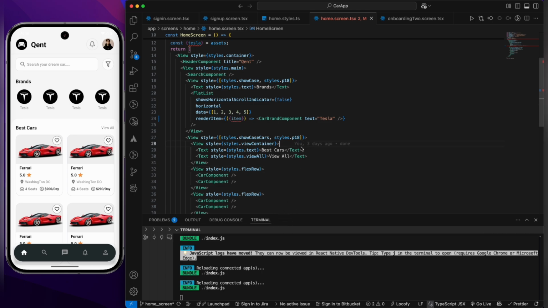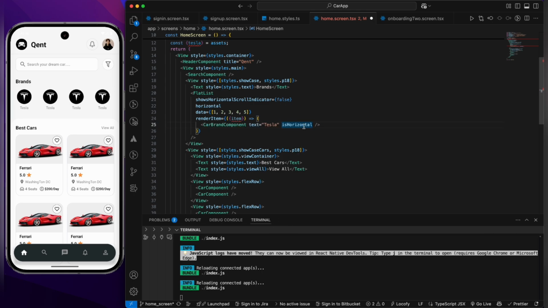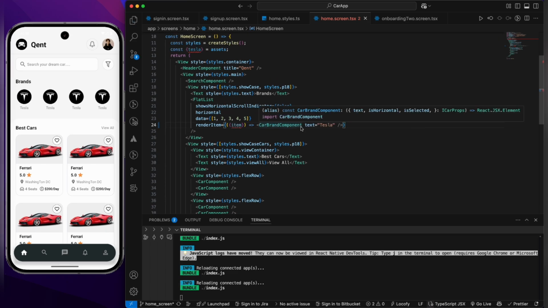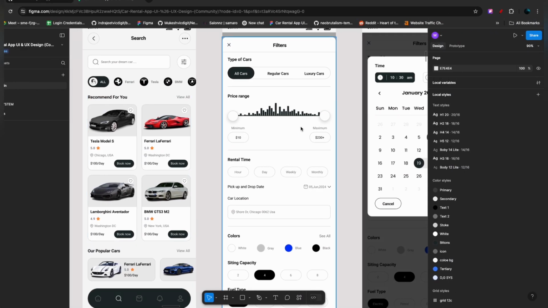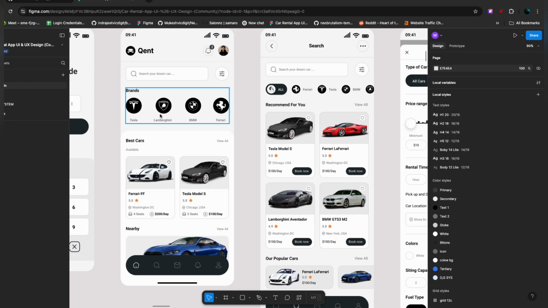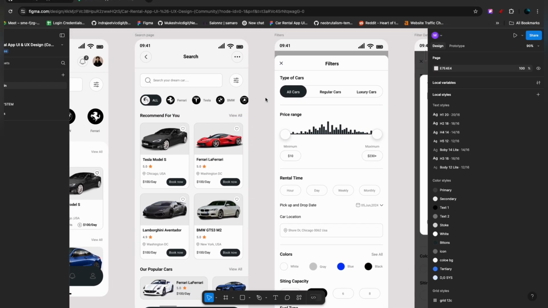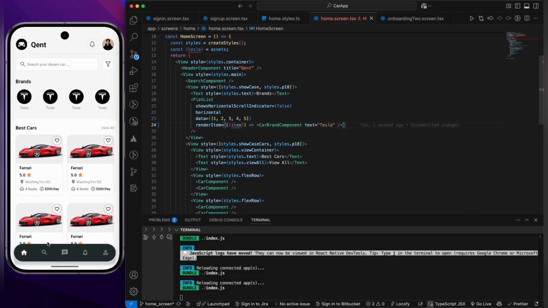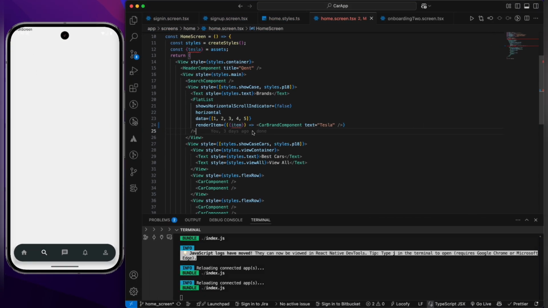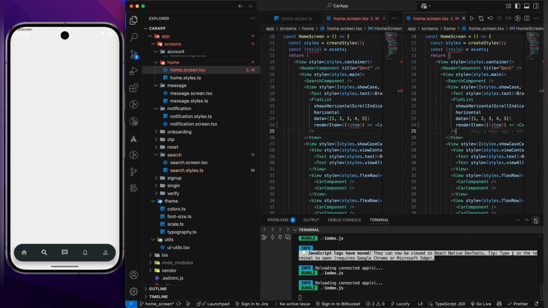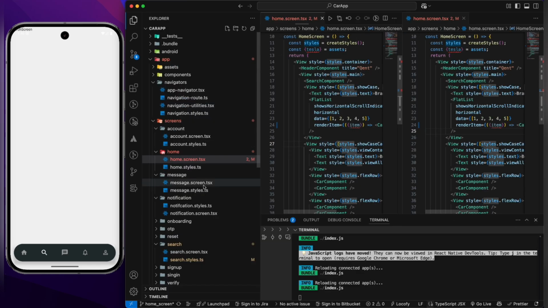So what I did now, it was horizontal like this, so I removed it so it can look like the Figma, because if you could see, the vertical alignment is in the home screen, so the horizontal is in the search screen. So yeah, that's it. So let's get started. If you can see, the search screen is looking like this, so let's divide the browser or the file and come to the search screen.